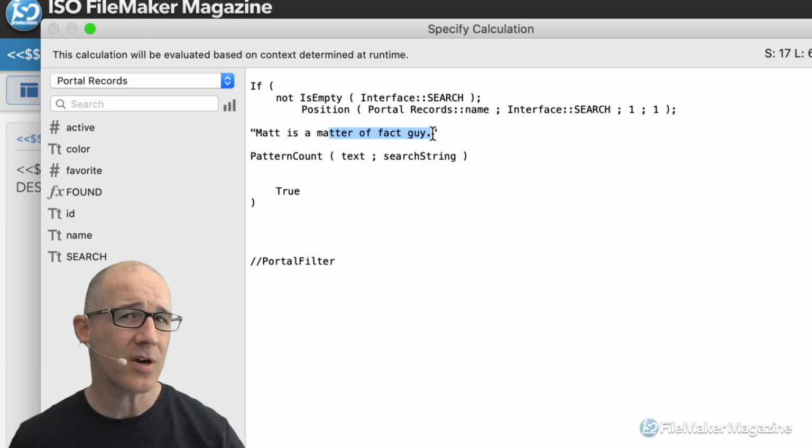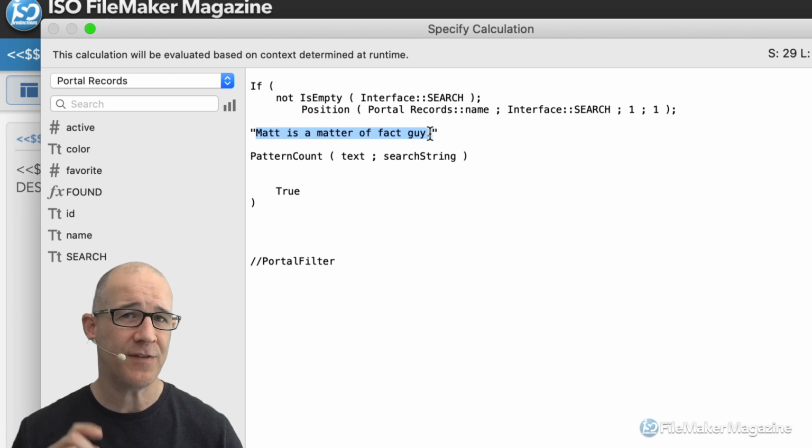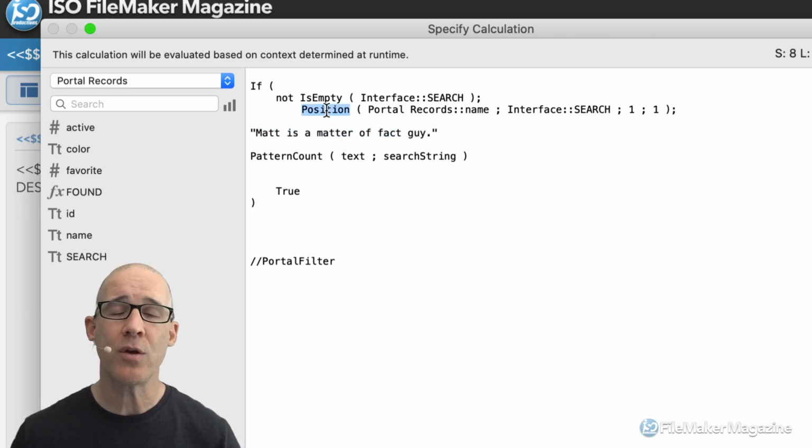But what the pattern count had to do was go across the whole string just in order to find out whether we had a match. That is going to be less efficient than if we say, I want you to find the position. In fact, just the first position, because it supplies this start value and the occurrence value.